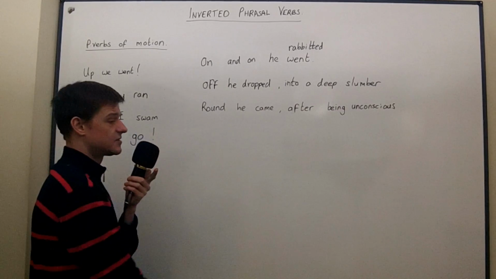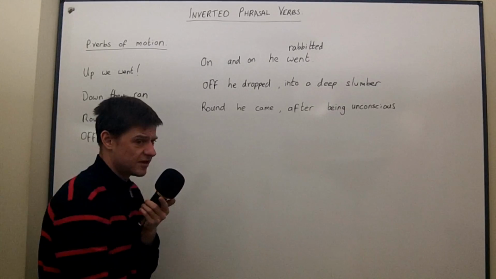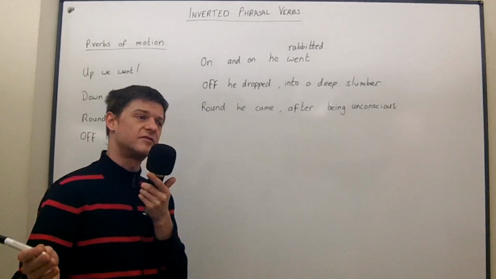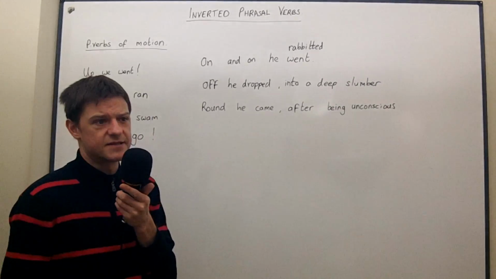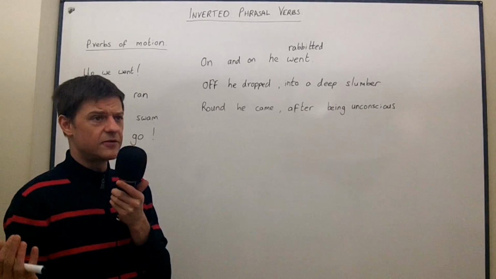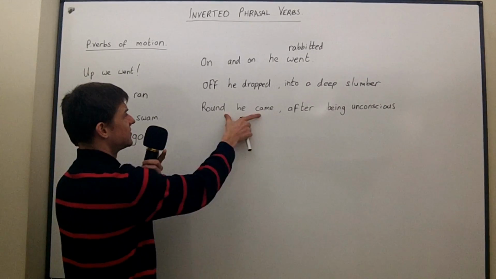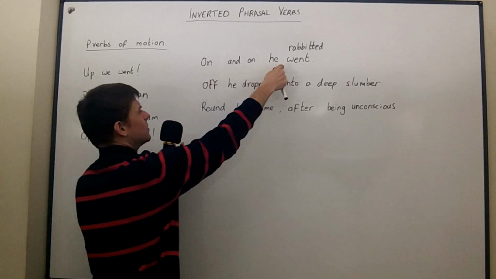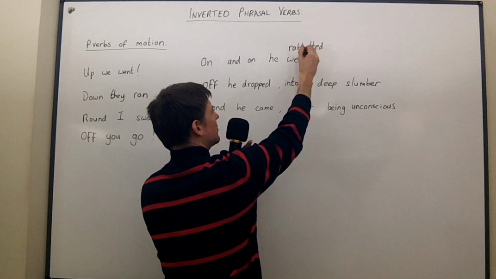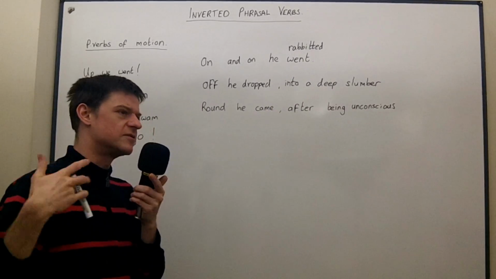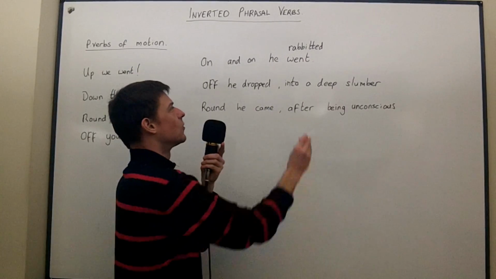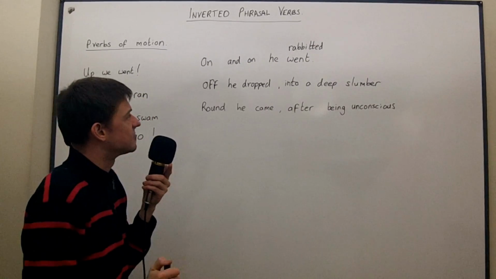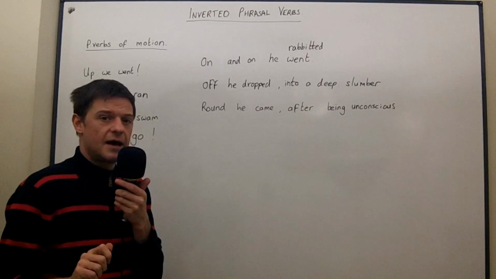So, not a very big topic. There are many other examples. Please, if you're not sure if your example sounds natural, write it under the lesson, but it's probably okay. I mean, especially if it's a one syllable word, if they're short words, it's when they get onto these kind of longer words, it doesn't quite sound so natural. Although I think that's acceptable. On and on he rabbited. I see no reason why it should be a mistake.